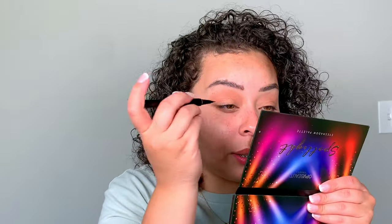I bought this eyeliner from Profusion because What Would Lizzie Do is always talking about it and she loves it. My eyes water a lot. I guess I'll use this one because I used the other one yesterday and I struggled with my wing. So we will use this one today from Profusion. I don't feel like it's as waterproof as the Essence one. My eyes can water with the Essence one and the wing will not go anywhere. This one, not so much. But we're not going to do a huge dramatic wing. We'll see what my hand does. But yeah, we're just going to do a little wing.